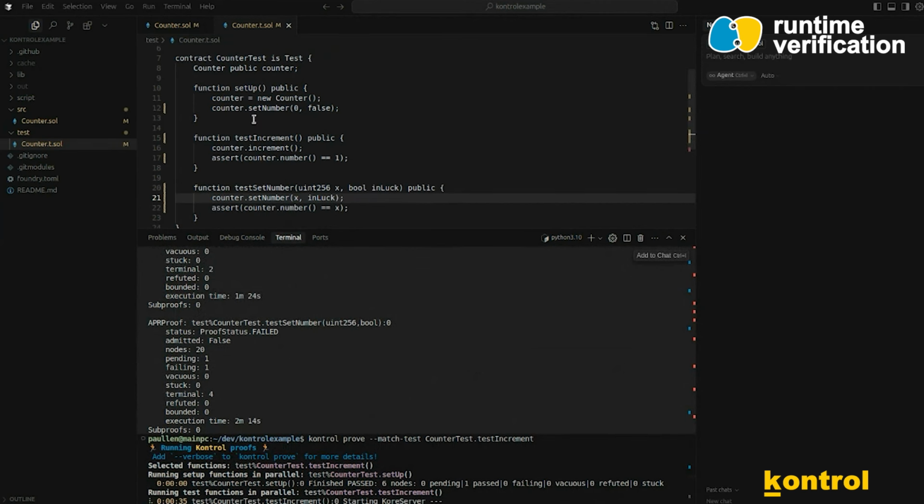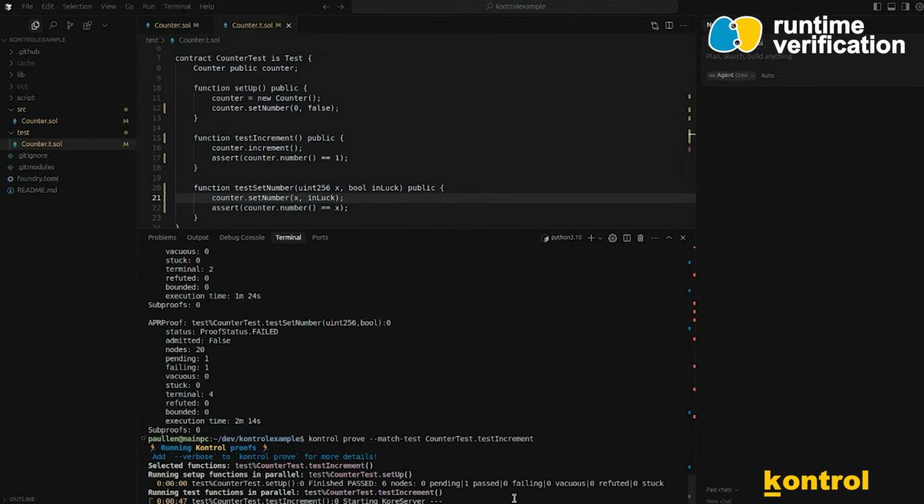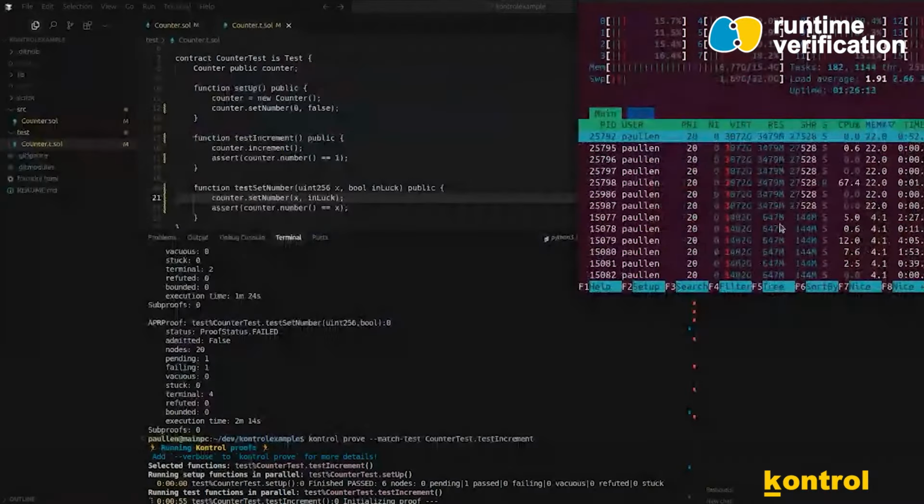Theoretically this is a very easy test, but it's still taking a while. You can see in the logs that it's starting the Kontrol server, and that is why it takes a minute. So at the moment, Kontrol cannot really run anything in less than a minute, because it just takes a while to start the process that we need to start.